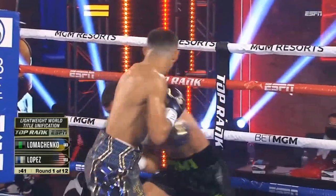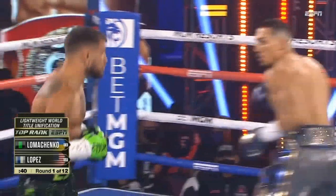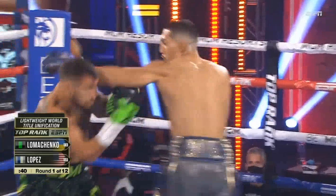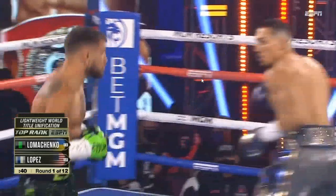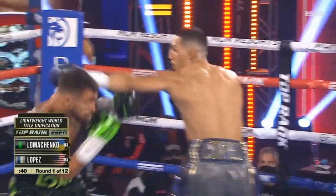As we can see in this clip here, Lomachenko preferring to try to find the timing for this angle, just not realizing that Teofimo Lopez was going to be as fast and able to meet and change positions and control him with his left arm, all at the same pace and rhythm as Lomachenko was able to. Something that most fighters have not been able to do.